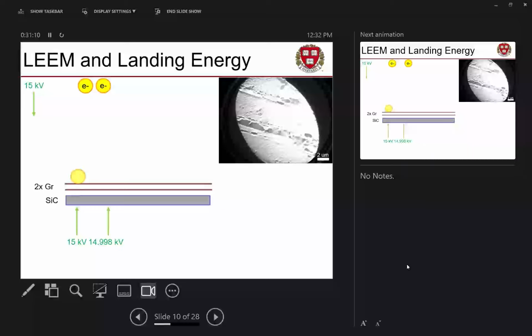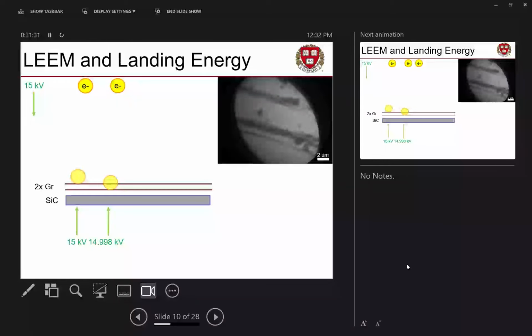So we're going to take another electron. This time, we're going to lower the voltage on our stage by 2 volts, which doesn't sound like much. It's not much, but it matters quite a bit. So the electron comes down, it's going to do its bouncing trick. But this time, in our little picture with graphene and so on, it got far enough down that it starts to interact fairly strongly with the first layer of graphene. Like this picture. Interesting. What are we looking at? Bright is anywhere where the electrons bounced back up into the detection optics. Dark is anywhere where electrons didn't, meaning something absorbed them, meaning there was some sort of state available in the material that can absorb electrons at these energies.